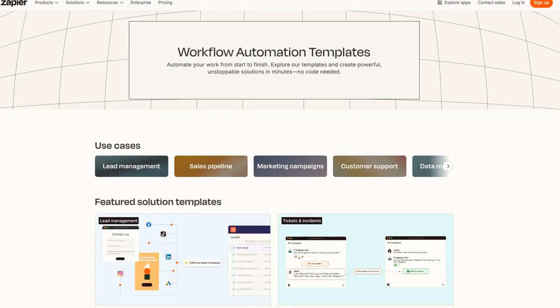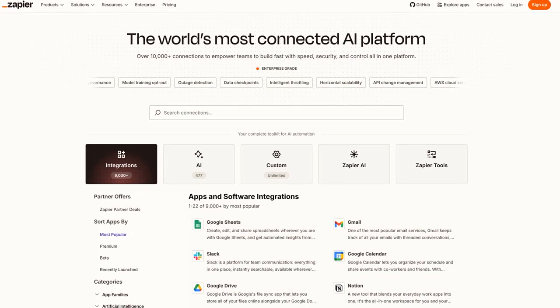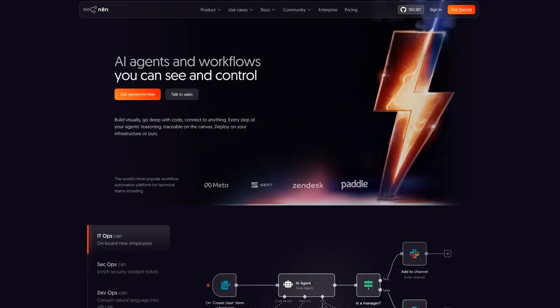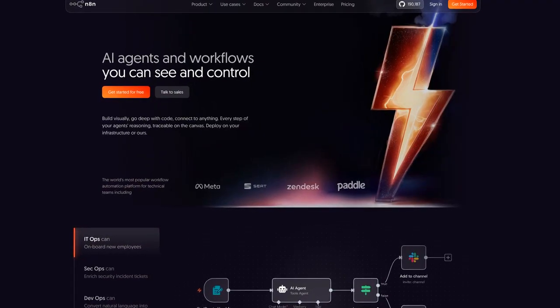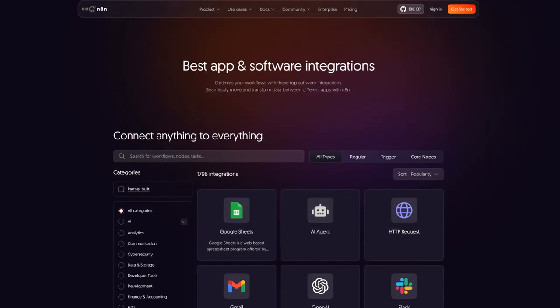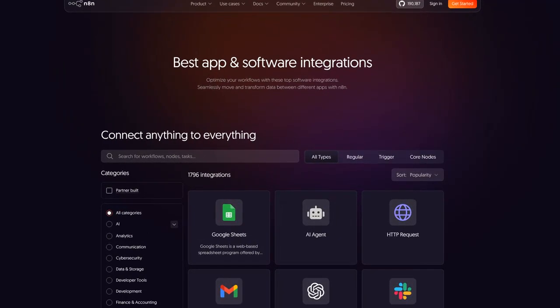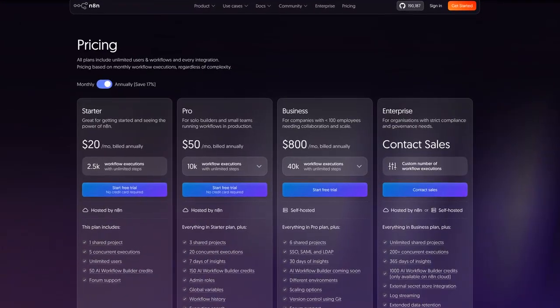Now that we've covered the tools that Dan uses, let's talk about how to set up your workflow for maximum efficiency. The first step is to identify the tasks that you want to automate and to create a list of the tools you'll need to use to automate them. From there, you can start creating workflows using Zapier and N8N and assigning tasks to team members using ClickUp. One of the key things to keep in mind when setting up your workflow is to keep it simple and to focus on automating the tasks that take up the most time.